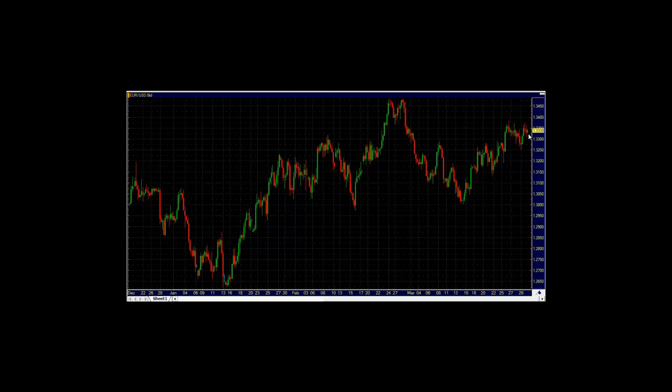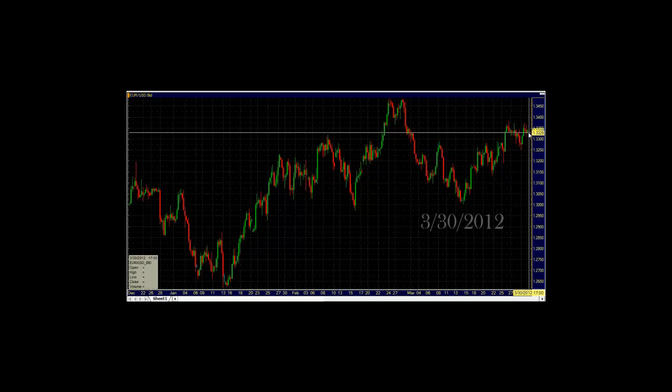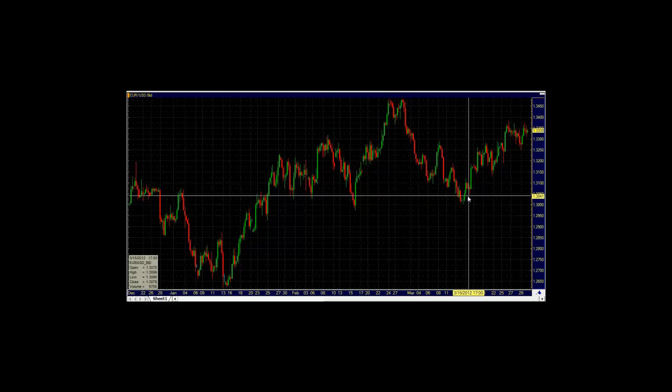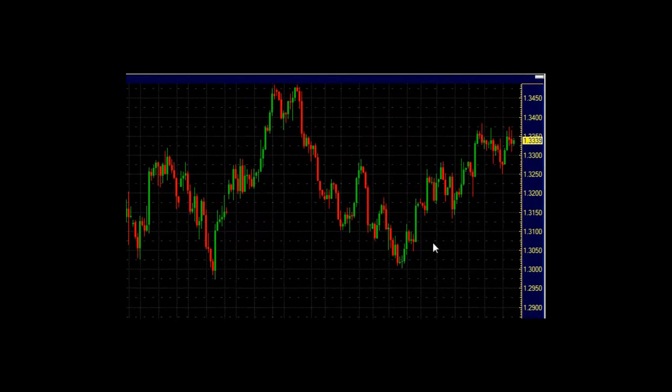Now we feel that the euro over the next couple of days should come down in price, and certainly over the next couple of months. The date here is 3/30/2012. It is a Saturday. On Monday, we're going to look to see if the price either moves lower or moves higher. But we still have these two reference points. Now, as we mentioned before, we don't truly know if the price will go to 134 or from this point will start moving lower.